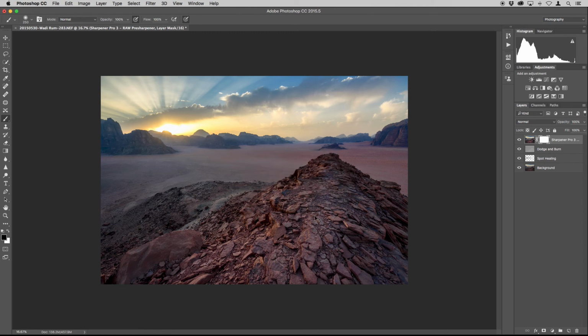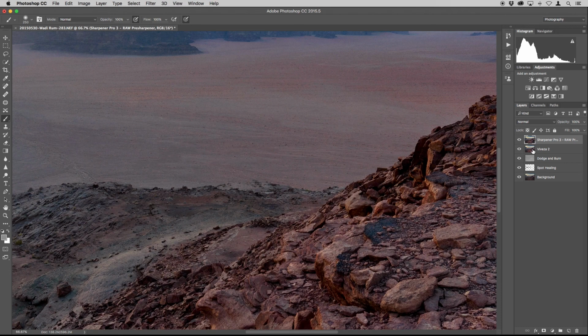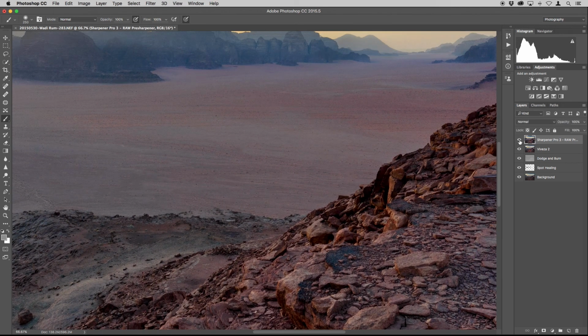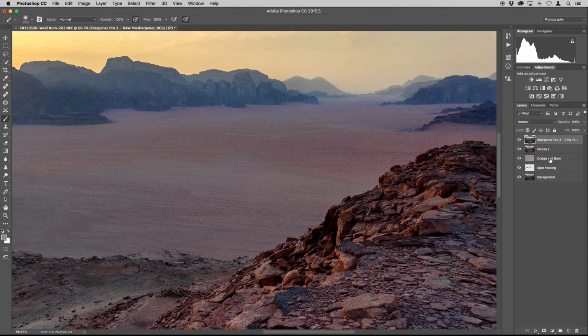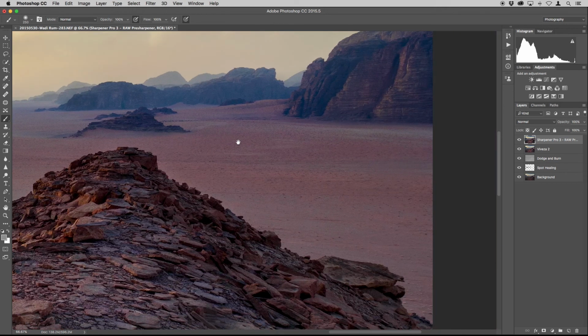So the only way to take care of this is I'm going to go ahead and undo and step back 2, because I want to bring that Viveza 2 back. Because the sharpening that I applied on top of the previous layer, if I go ahead and check and uncheck the setting, as you can see, the bottom layer is the one that doesn't have sharpening applied to it, and the top layer is the one that does. So if you do run into an issue like this, where the localized sharpening doesn't work very well, and you want to tweak additionally and mask out some of the things that you don't want affected, then you do not want to be getting rid of that bottom layer, at least not yet.